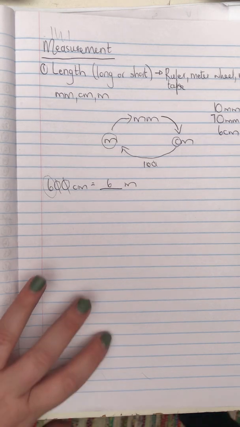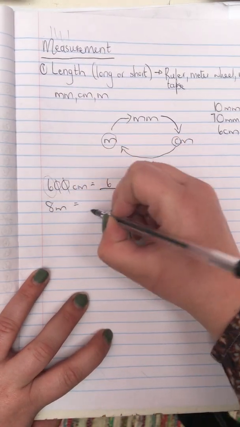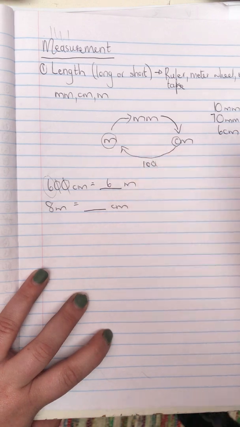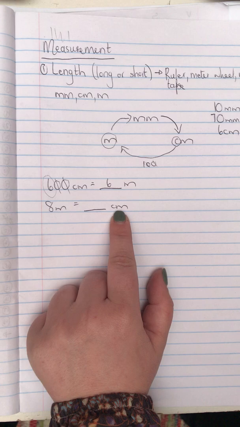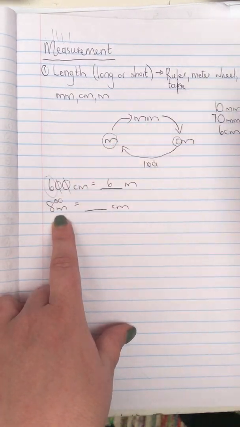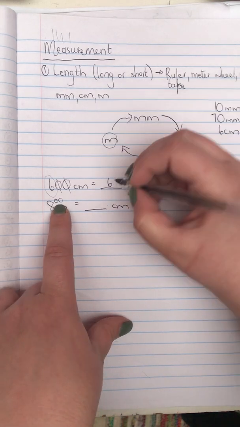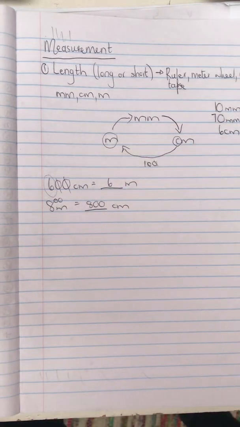And we can do that the other way around. If we have 8 meters and I want to know how many centimeters, say the rhyme or the story the other way around. When the mother is with the child, she opens both of his eyes because she needs to take care of him and make sure he's safe. So our new number is 800 centimeters.